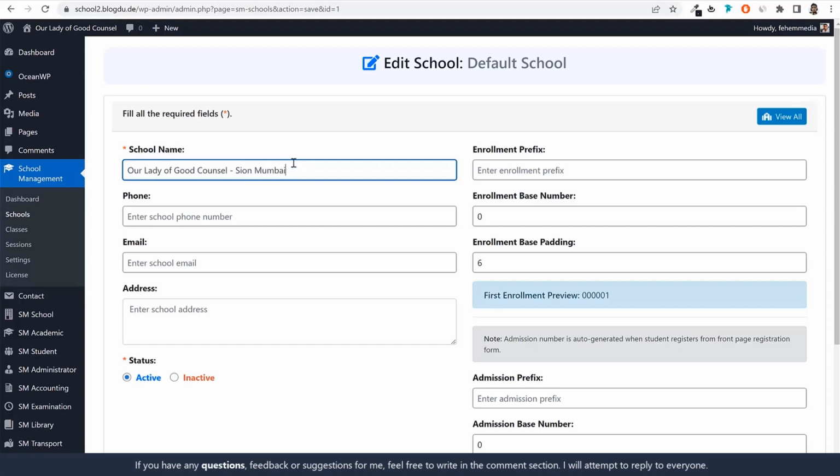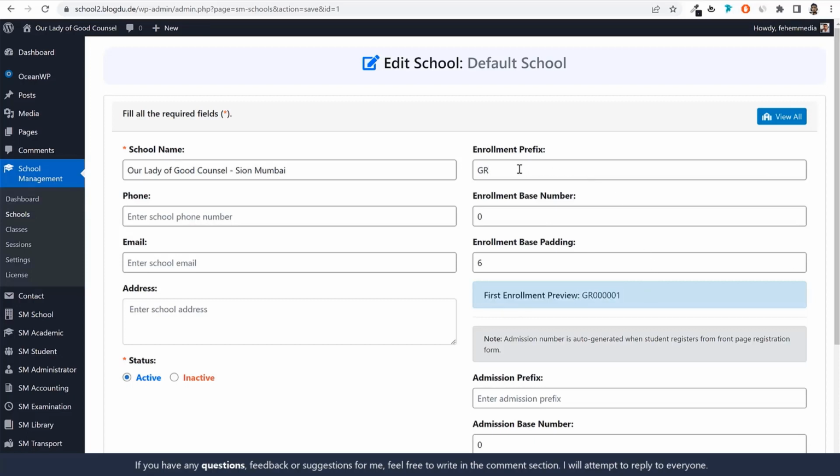If it has multiple branches, you can go back to that same step, click on add new school and add multiple branches. Now enrollment prefix. So for example, you can add something like admission number or GR number. In India we have GR number. I don't know whether it is applied everywhere. And you can also see a preview of this. Okay, so this is how it will look.